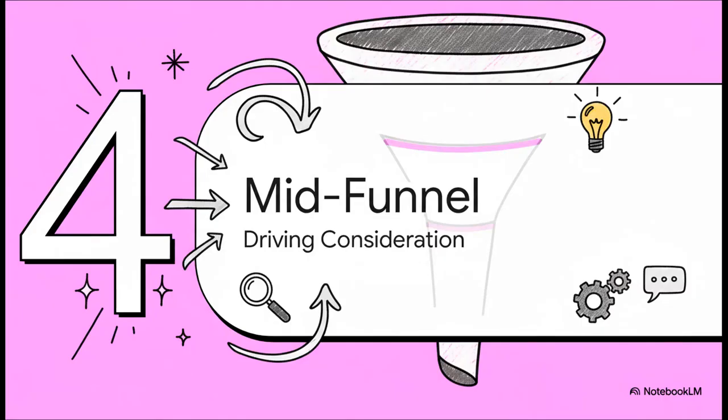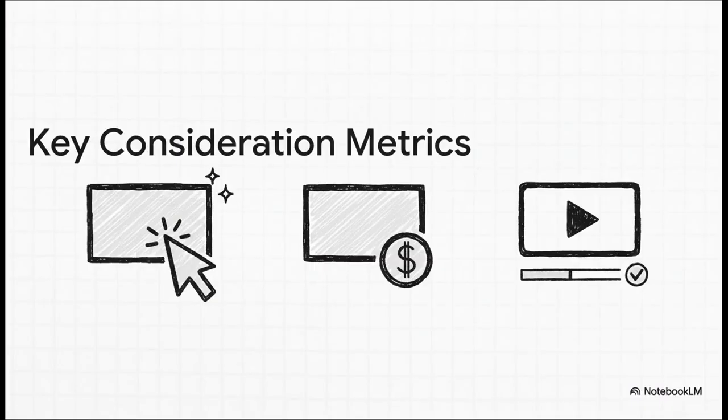Okay, let's move on down to the middle of the funnel. Now our focus starts to shift. We're moving away from just being seen to actively driving interest and engagement. We want people to start interacting with our brand. So in the mid-funnel, our KPIs change to measure that engagement. Your click-through rate, or CTR, tells you if your ad is compelling enough to actually earn a click. Cost per click, or CPC, tells you the price of that interest. And for video ads, video completion rate is huge. It tells you if your story is good enough to hold someone's attention all the way to the end.